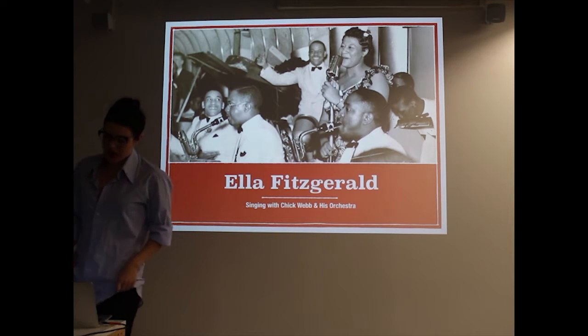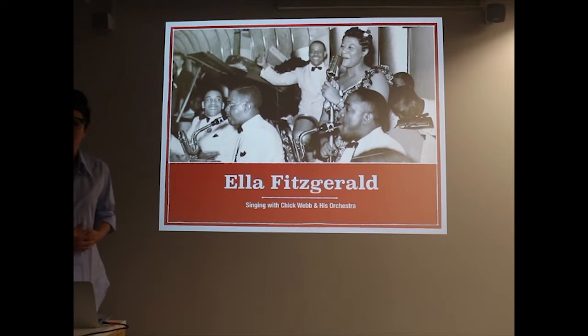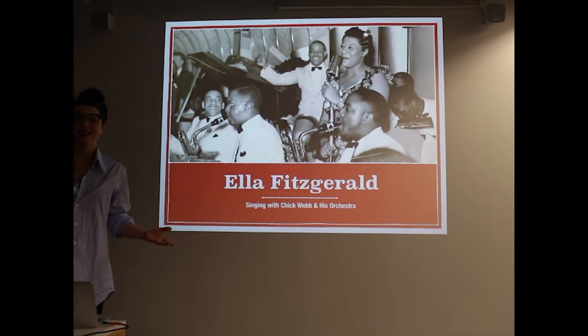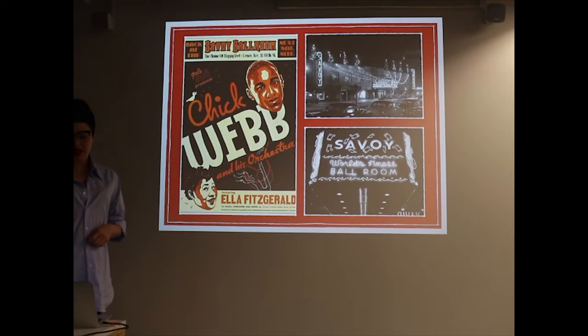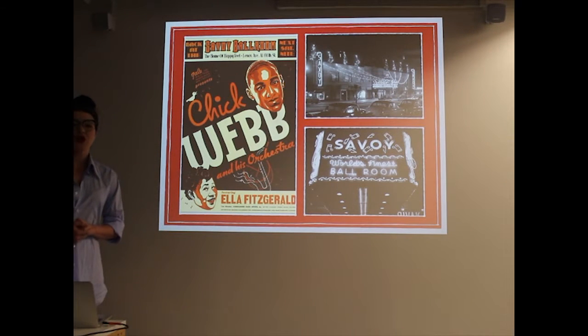She had won a talent contest at the Apollo, a talent contest that still exists to this day in Harlem, the Apollo Theater. And so that landed her this job, singing at the Savoy Ballroom with Chick Webb's orchestra. And when he eventually died, she actually took on his band and it became the Ella Fitzgerald Orchestra. So just a little context there. This is really where the great musicians, the great singers, had their careers born, in the Savoy Ballroom.